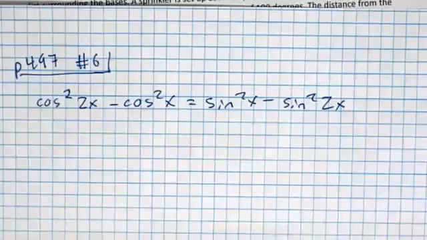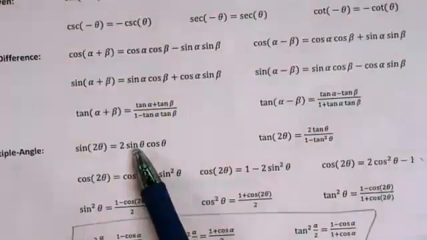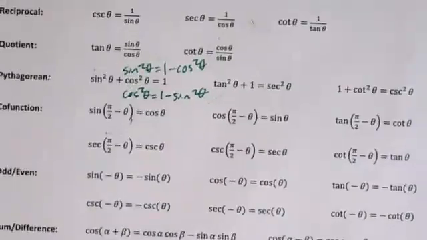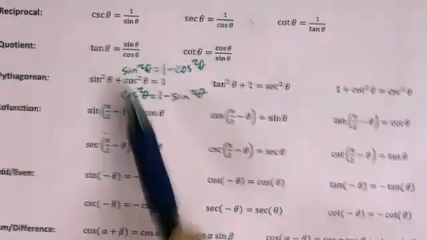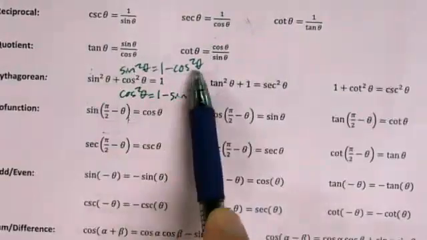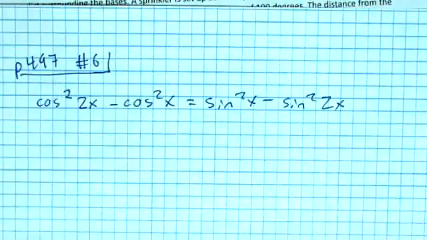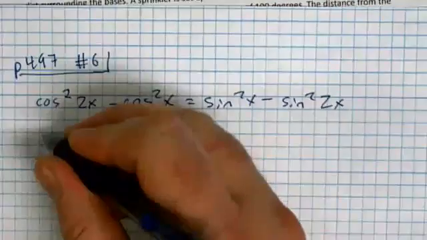All right. Here's the tricky thing about this. You see that 2x in there, you think you've got to use double angle identities, right? That was my assumption. When I see a sine or a cosine of 2x, I thought I was going to end up using that. You don't. This entire problem is Pythagorean. You need to know that sine squared of something is equal to 1 minus cosine squared of something, and cosine squared of something is equal to 1 minus sine squared of something. That's it.